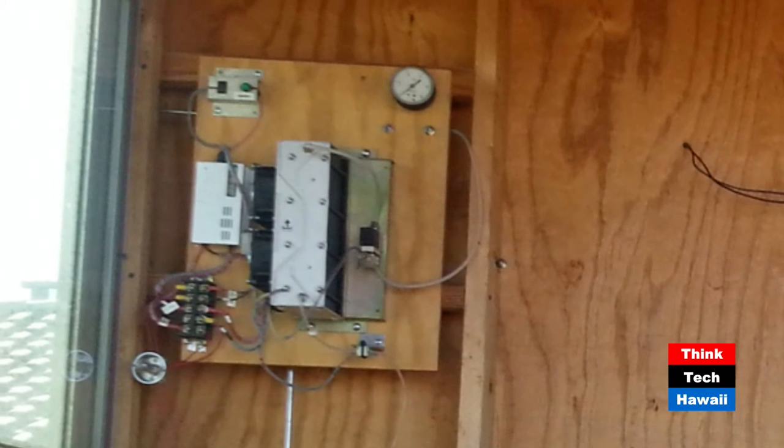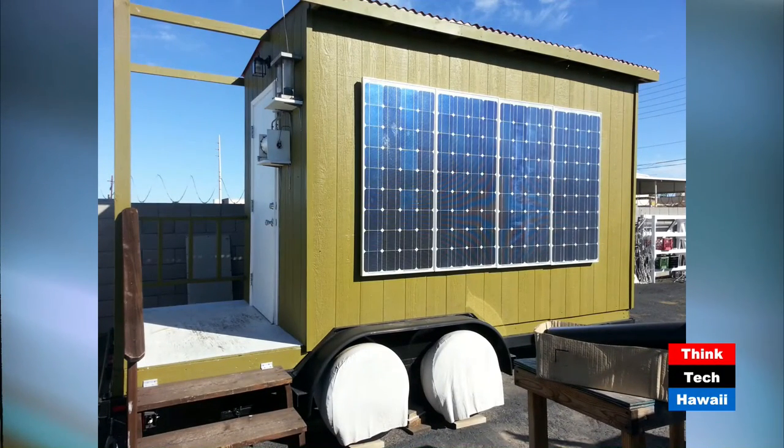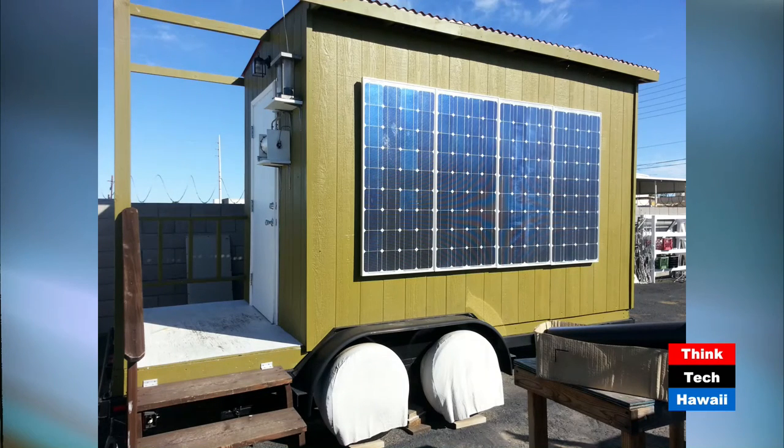Let's look at the outside of the trailer — it's a little trailer they haul around. On the roof and side, they have solar panels, and they can actually tow it around. The little stairs fold up. The inside photo I took is just on the opposite wall from the solar panels, so the background you're seeing today is just on the other side of that solar panel. The only thing missing is an electrolyzer, and those are actually pretty small — you could put one outside in a fairly small area to make your hydrogen.